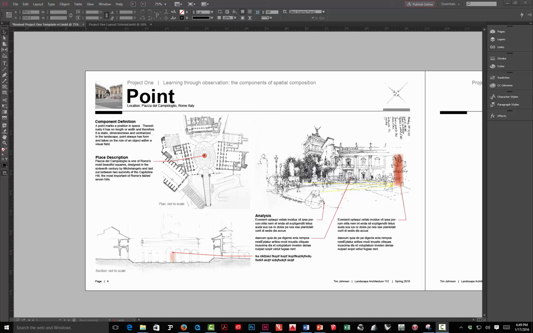So what I'm going to do in this tutorial is we're going to start with what you see in front of you and do a little critique. This is the original design layout that I had for Point. I showed it to you in class, and I'm going to pull up a screen capture and do a little annotation and talk about this. And then I'm going to walk you through how I would take this same information and come up with a couple other designs just to show you the process that I go through.